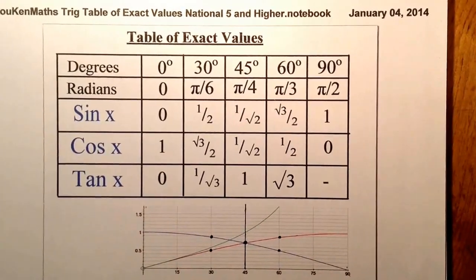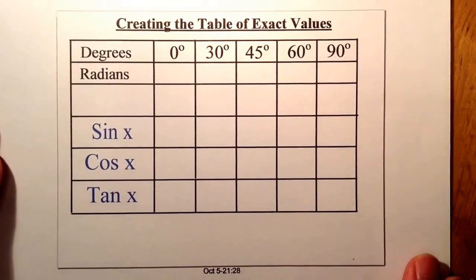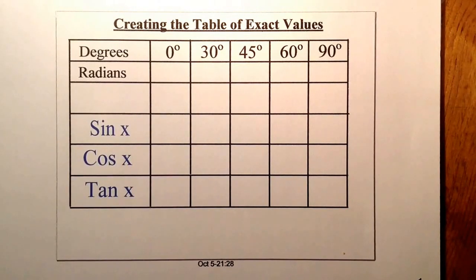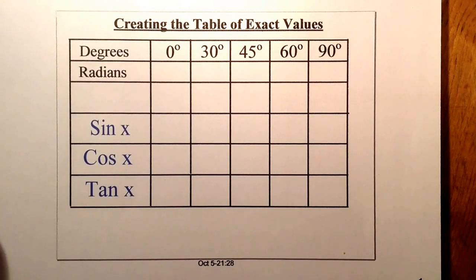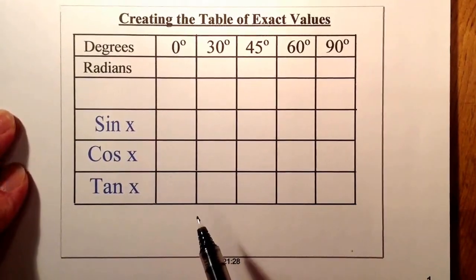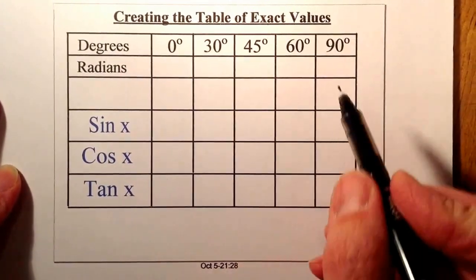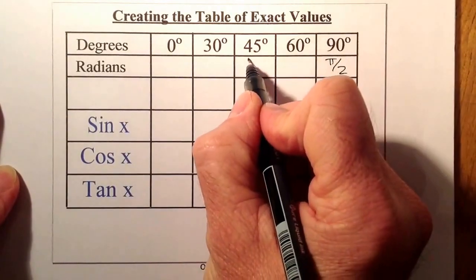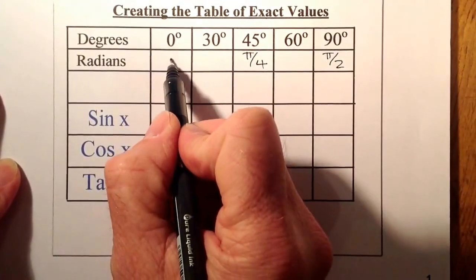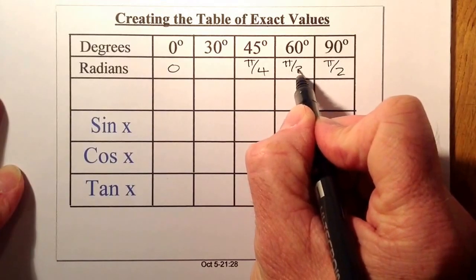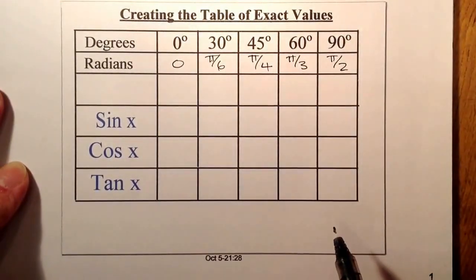Let's look at the second part — creating the table of exact values. As long as I remember I've got 0, 30, 45, 60, and 90 to do, then going into my exam I could spend about a minute writing down the values into a table ready for any trig questions. Working at higher, I'd write down the degrees, make a quick table, then note that 90 is half of 180, 45 is half of that, 0 is 0, 60 is a third of 180 giving pi upon 3, and 30 is a sixth giving pi upon 6 — so I've got my values in radians as well.